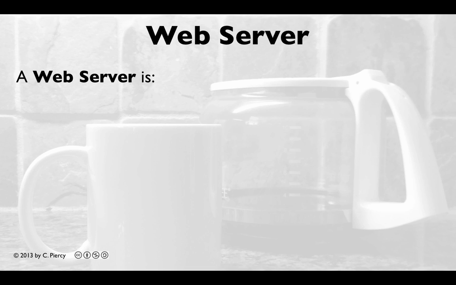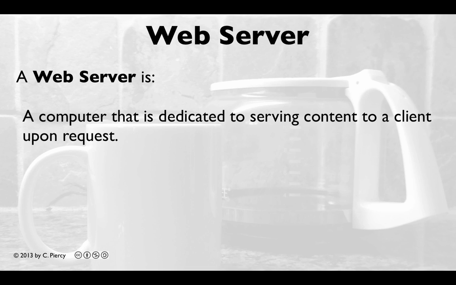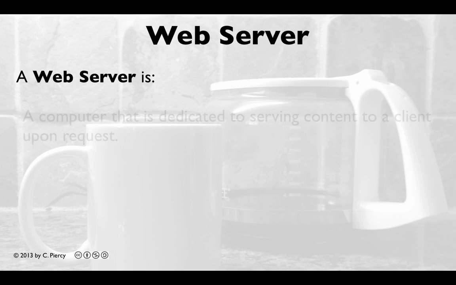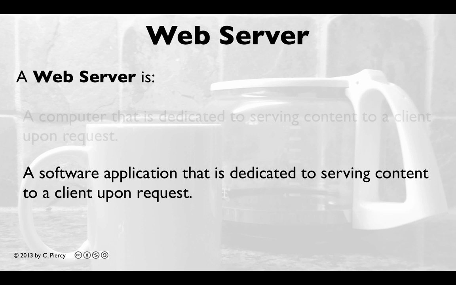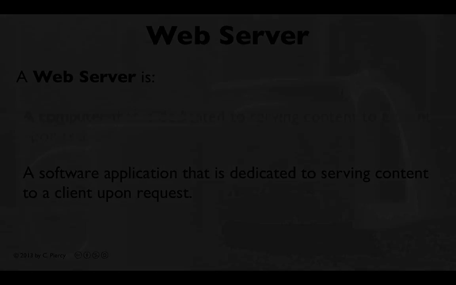A web server is a computer that is dedicated to serving content to a client upon request. But that's not the only definition. For our uses, a web server is a software application that is dedicated to serving content to a client upon request. So you can think of the hardware as the computer that web server software runs on. We're going to be using a web server to test our web applications as we build them in Eclipse.